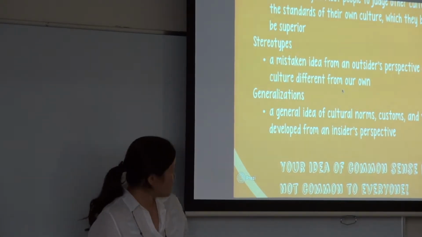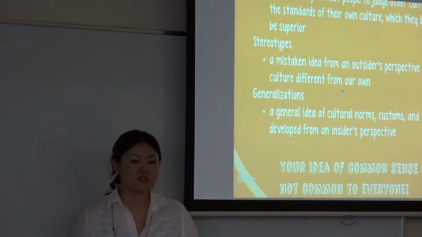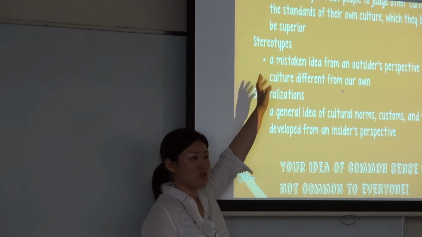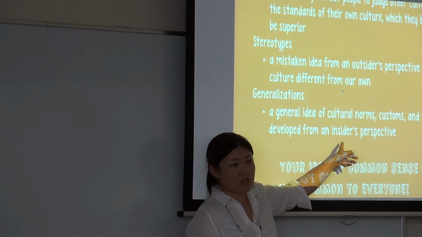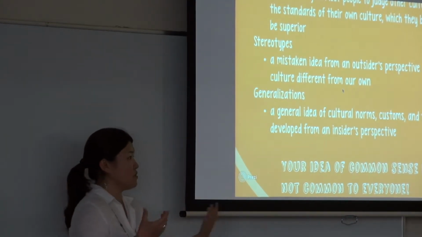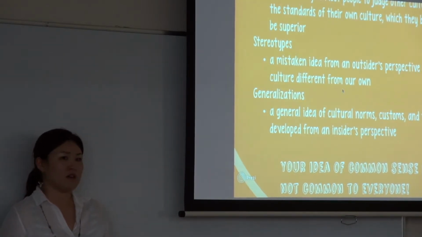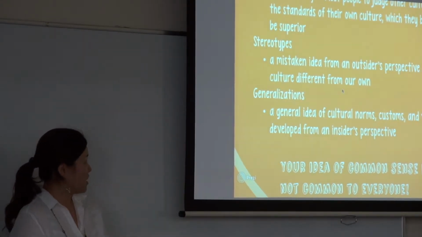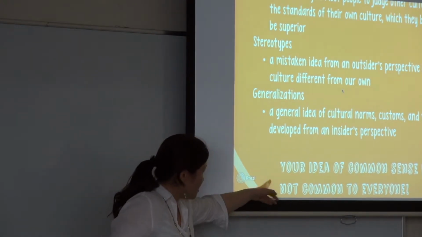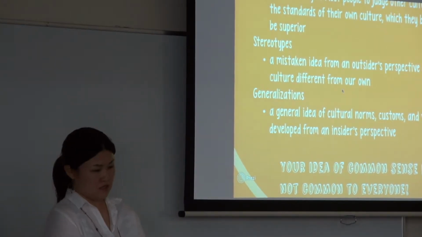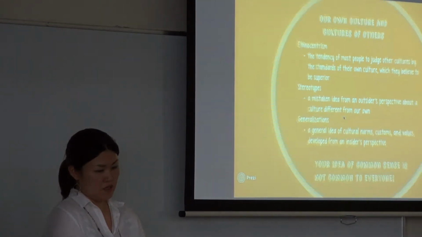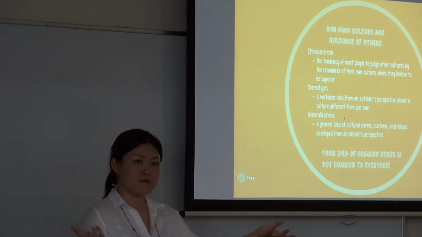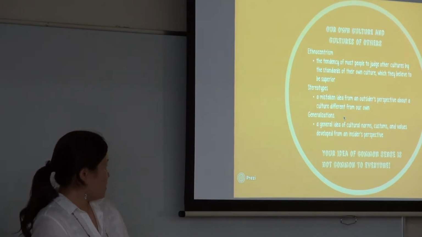Another important thing is generalizations. It's a general idea of cultural norms, customs, and values developed from an insider's perspective. So it's kind of similar to stereotypes, but the critical difference is the insider's perspective. If you go into the culture and make generalizations of that culture, if you're already part of that culture, probably you could make generalizations of the people that you see in that group. But the important thing is that your idea of common sense may not be common to everyone. Everybody has their own common sense. Each group of people has their own common sense.